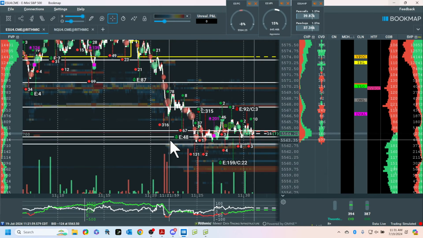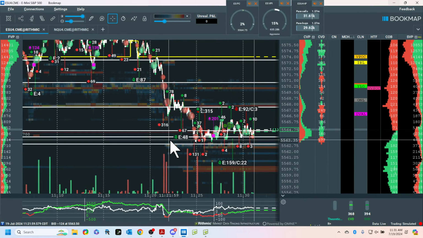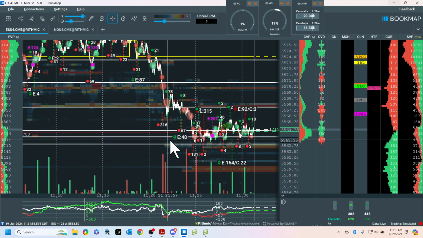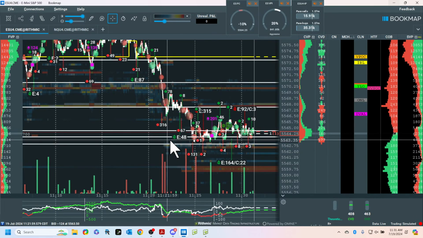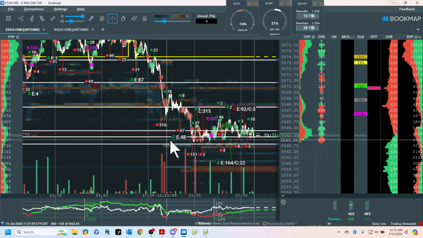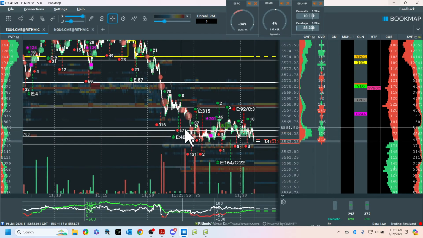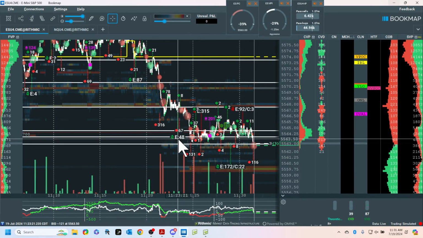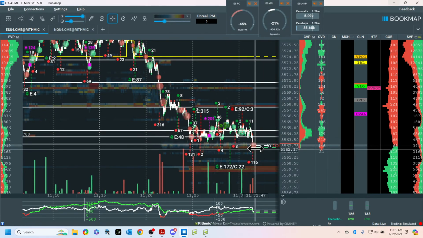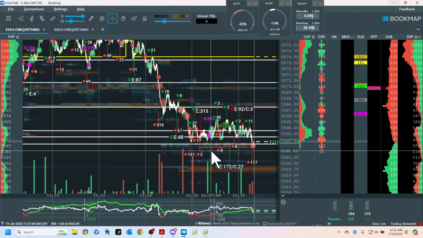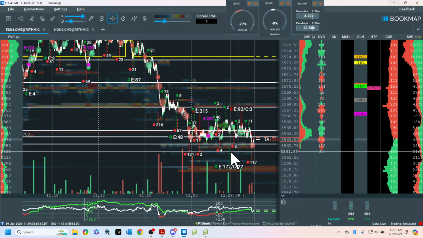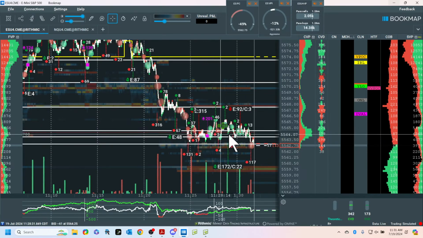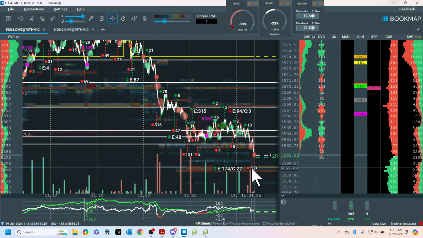The thing becomes, it's not what will happen because we don't know. It's, can you identify behavior that you can reverse engineer and develop confidence in? Not along here. It's the behavior. Because we might only get a little rotation or nothing. As you can see, nothing. So let's watch out here. Because these guys were absorbed over here. If we come out and they get absorbed again, then we'll rotate back. Let's just see. Like I said, there's nothing here for me. So if I'm sitting here, I'm not getting long. What I'm doing is I'm reading the behavior. The fact we're breaking below sets up the opposite, doesn't it?